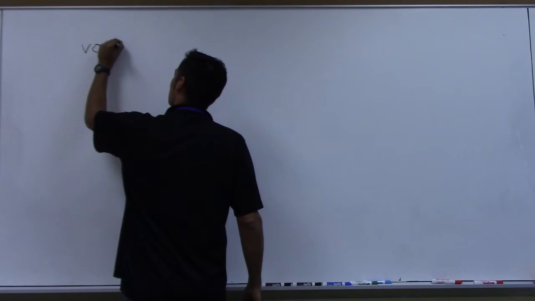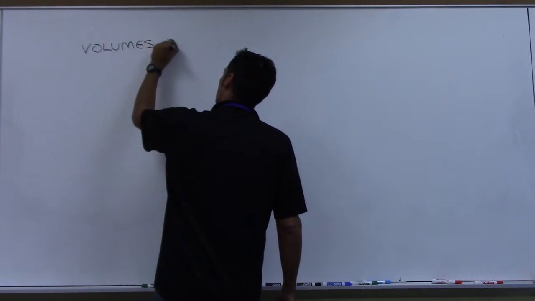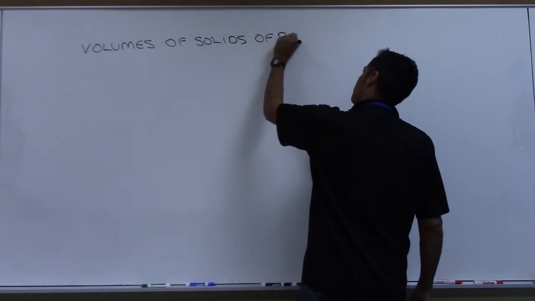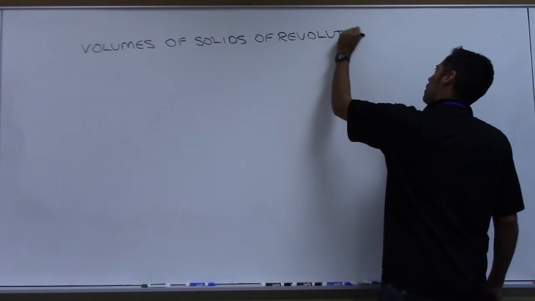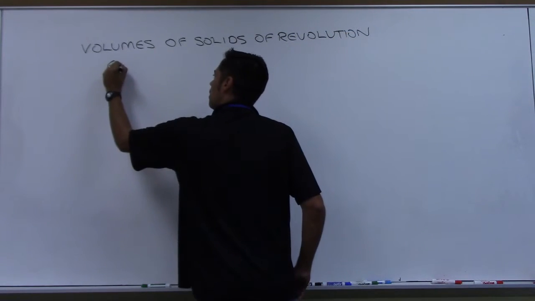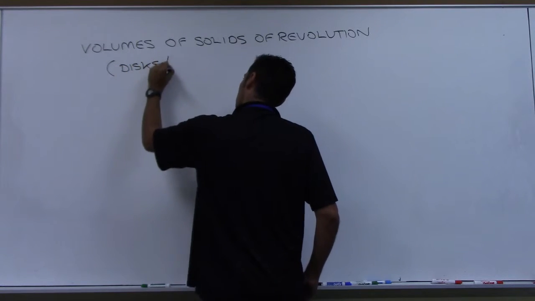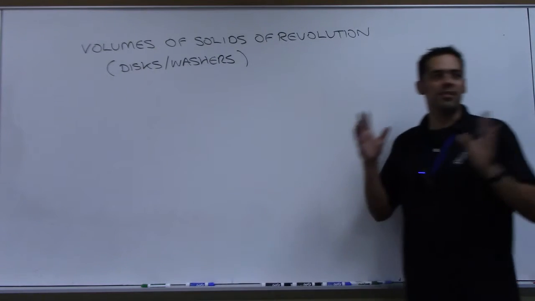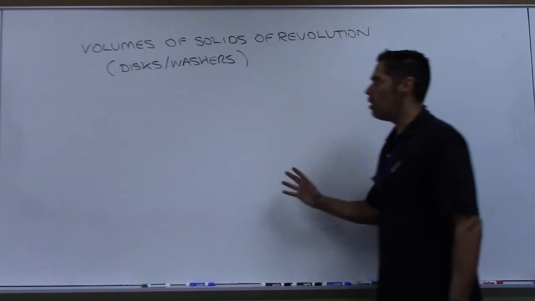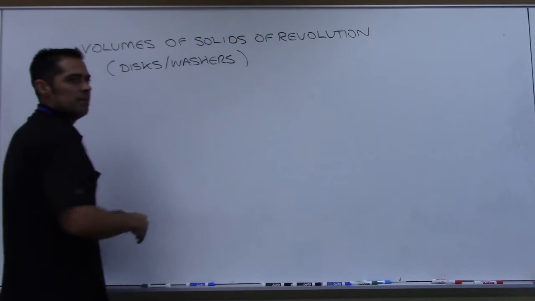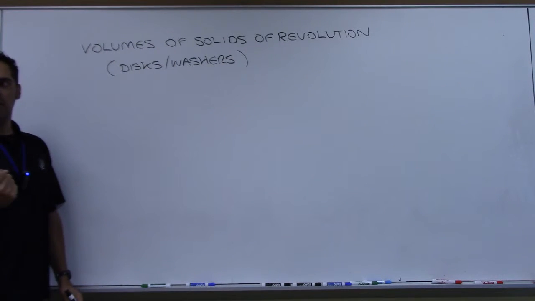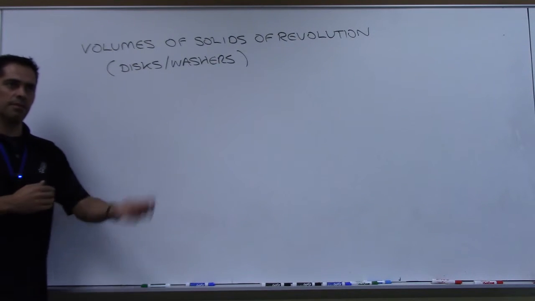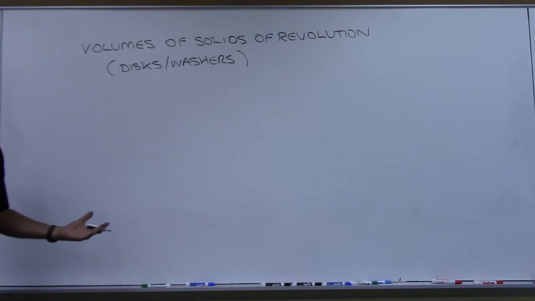All right, so the Grandmaster formula, right? For volumes of solids of revolution when we're using disks or what we call washers. It's the same thing. Disks and washers is the same method. The only difference between a disk and a washer is when you do a disk, the inner function is 0. A washer is only created when the inner function is something other than 0, because it cuts out an inside and it creates the washer. But they both have the same formula.